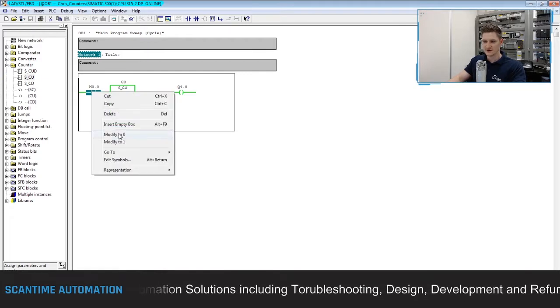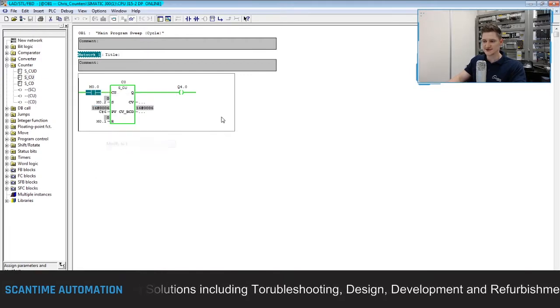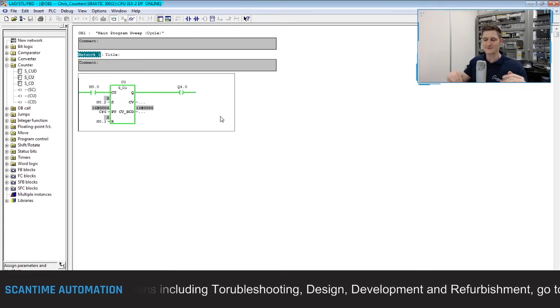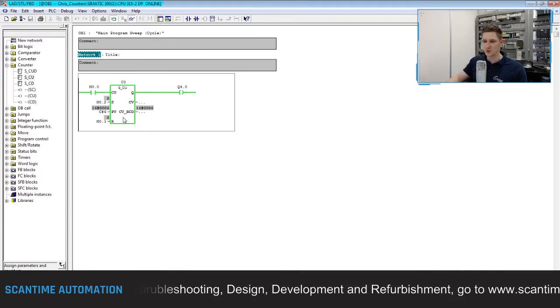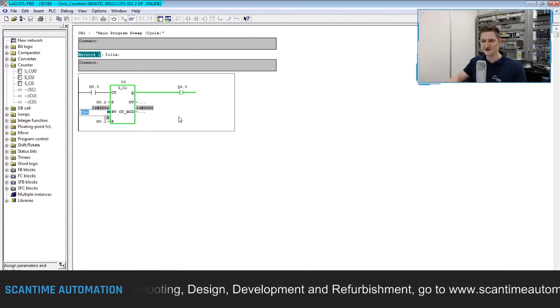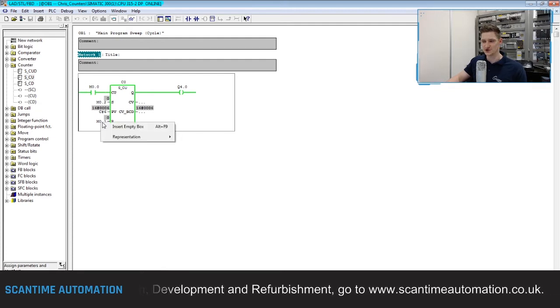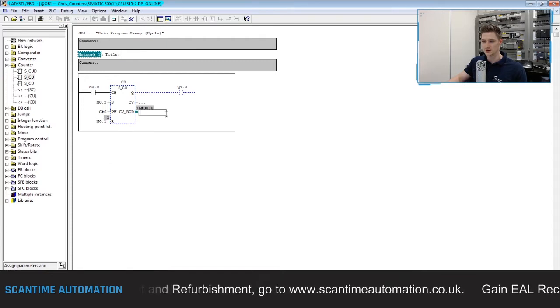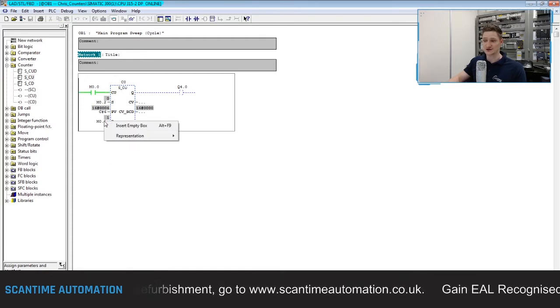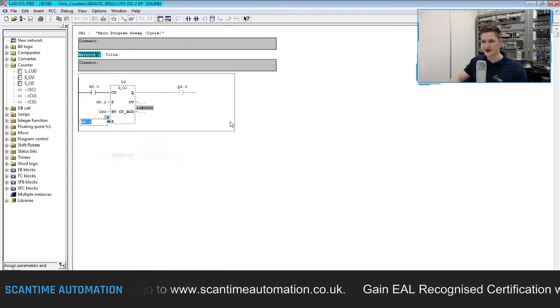5. And what happens when it gets to 6? Absolutely nothing. Nothing happens when we get to 6. So what does the PV do? Well, let's reset my counter first. If I right click M0.1 and trigger that to 1, that actually resets the counter, so that at least works. Knock this back down to 0.